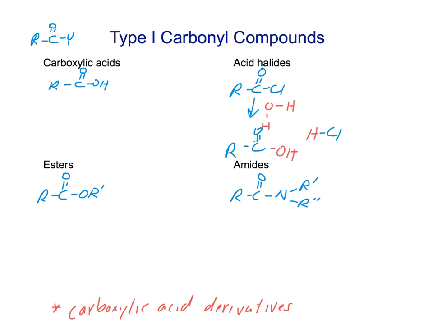Part of it, the OH part, goes with the carbonyl. The other part goes with whatever was attached to the carbonyl, so we end up with a carboxylic acid and hydrochloric acid. Okay? We can do the same thing with these other carboxylic acid derivatives. All right, so if we draw our arrow down like this, we can draw our water molecule like this.